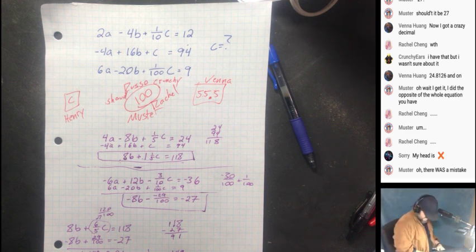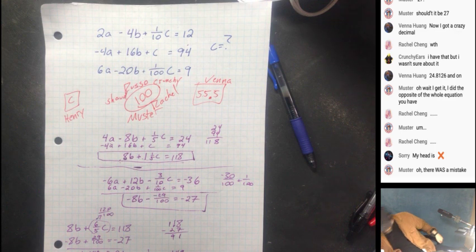Let's see. So then we continue forward. That's going to be 6 fifths c. That makes sense. That's 8b. Maybe I didn't add them properly. Did I not add it properly? No, I added it properly. It looks good. That looks so good. Why is there a problem? I'm not liking this problem.